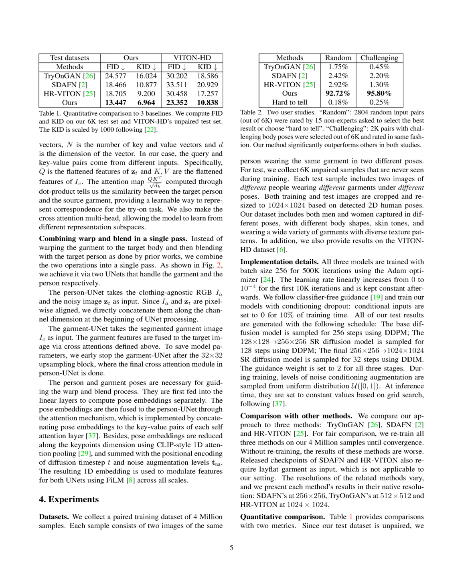Section summary. The Parallel-UNet architecture consists of a 128 by 128 and a 256 by 256 network that use cross-attention to achieve implicit warping between the noisy image and the segmented garment. The garment and person UNets are combined into a single pass by concatenating the clothing-agnostic RGB image and the noisy image, and fusing the garment features to the target image via cross-attentions. Pose embeddings are used to guide the warp and blend process and modulate features for both UNets using FiLM.